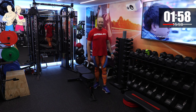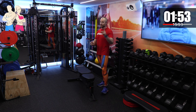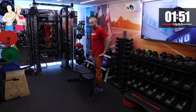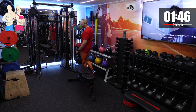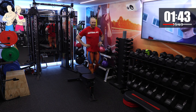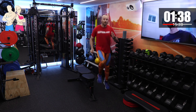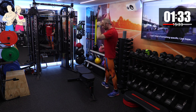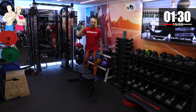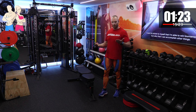10 more seconds, guys, get your pulse all the way down. Next up, we have the second workout. First exercise, as always on a day one, it's dips on the edge of the bench, falling down with the butt up again. For the back side of the arm, it's the triceps. And then we got 10 seconds of high knee run. So, high knee run, or you can just do the mosh if it's too hard for you. So the first two rounds end with 10 seconds of high knee run. And at the third round again, 30 seconds high knee run.